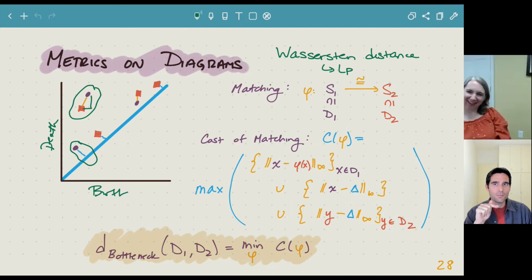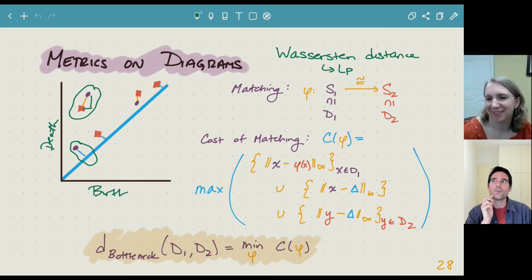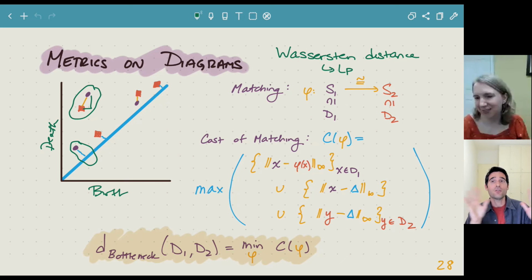So I asked you about this metric also because you work on topological data analysis, right? But this notion of metric could also be considered as going to the geometric side, right? So what's your viewpoint on topological data analysis and what could be geometric data analysis? Because I know it all started as topological data analysis, and now geometric data analysis has started to come out later. So what's your take on this?